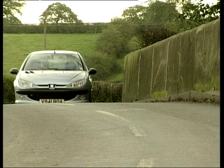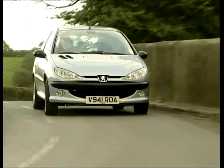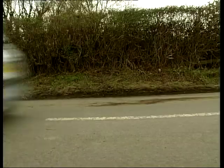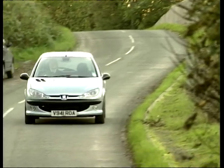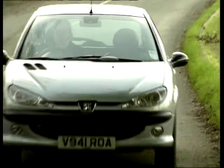You immediately notice the difference between this and the Fiesta when you step inside the cabin. It is a better place to be, as I've already mentioned, but it's more roomy and the engine feels more willing and eager. Sure, it's got more power and it's a bigger engine, but you get the feeling that this is a car to really rev hard down your favourite country lanes. There's no doubting that the 206 GTI is quick, and I love the sound of the engine.